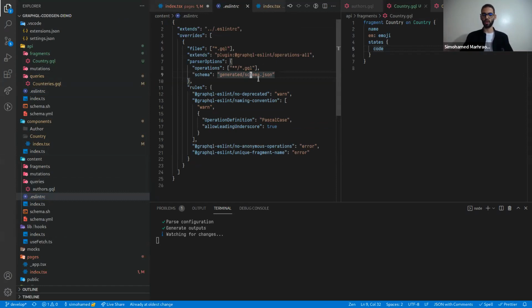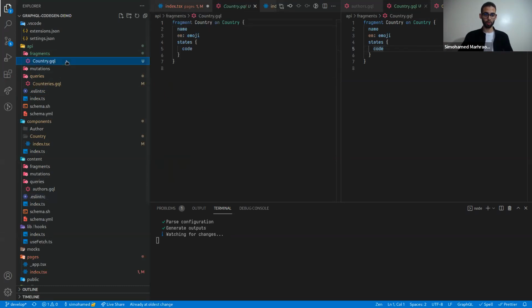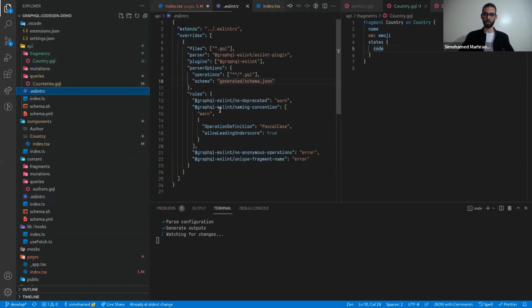Let's just say, for instance, that in your backend you are using Apollo, and you always need to have an ID included in your operation. But that's not the same for your content operations or something like that. So you just go to this file and change the rules.